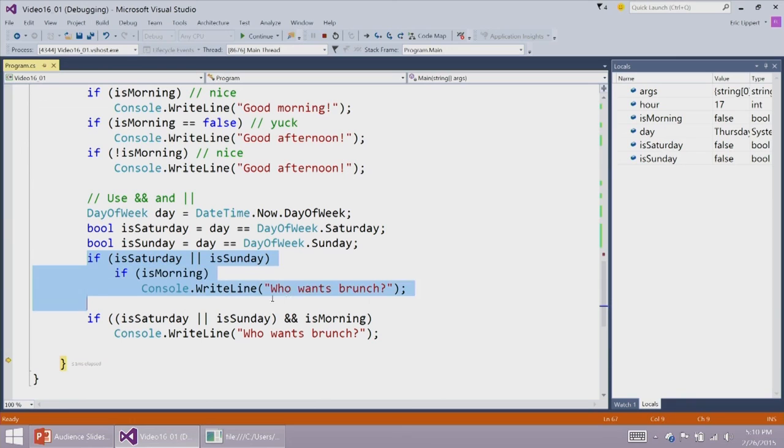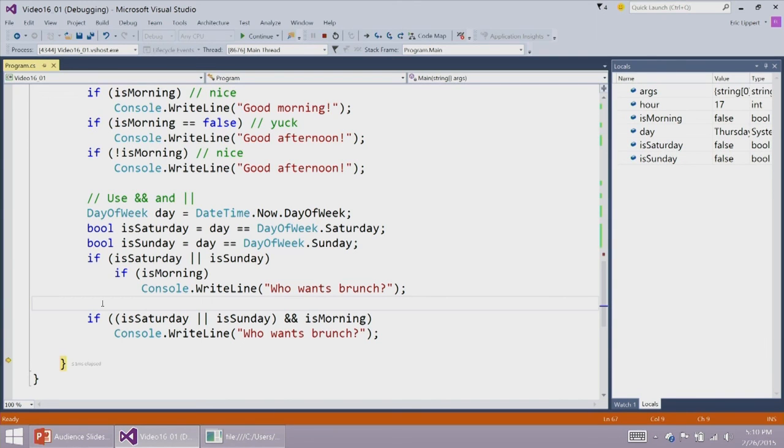So this construct here, where we have a nested if, and this construct here, where we have two conditions that are related by an and, these are essentially the same construct. And which way you write it doesn't really matter. Some people prefer to write it the more verbose way, where the flow of control is a little bit more clear. Some people prefer to write it in this more concise way, where the level of nesting is a little bit less. Either way, perfectly acceptable.